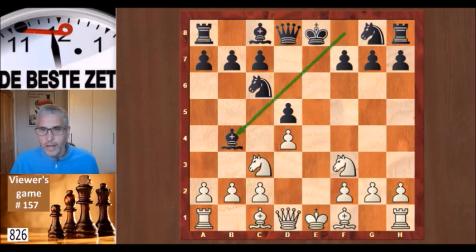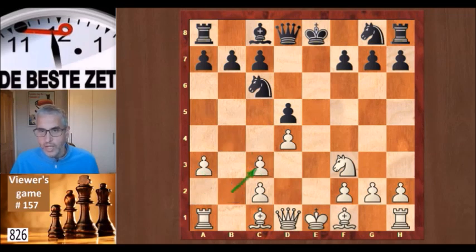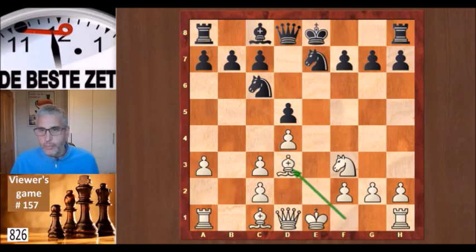Bishop b4 pinning the knight, a3 kicking that bishop, and the bishop took on c3. b takes and knight e2, knight g e7. Played after a long think, 53 seconds, that's a long think in a 10-minute game. Bishop d3 developing and bishop f5.